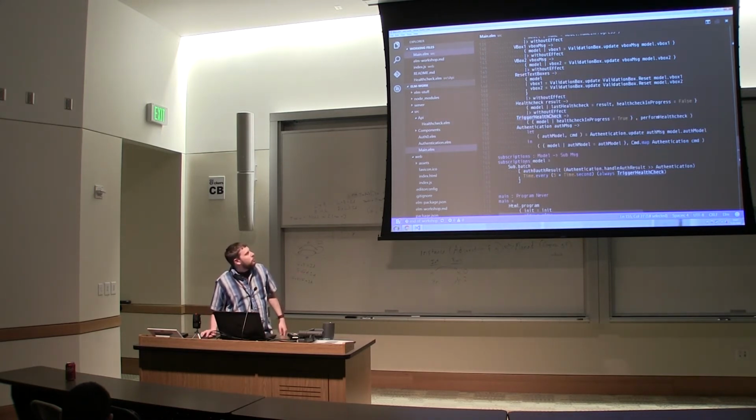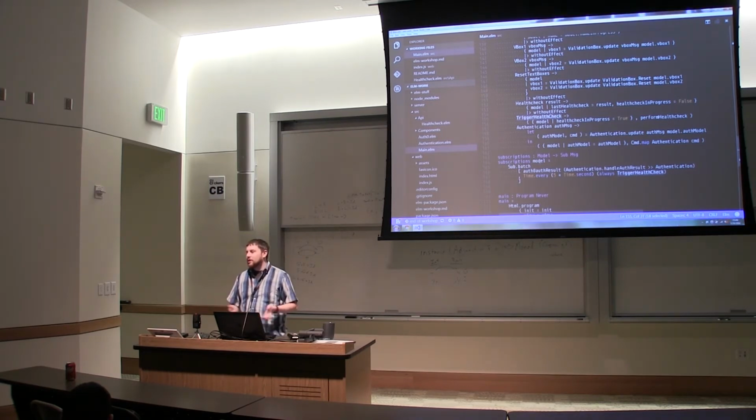Now you can change your subscriptions based off of your model. This might be the type of case where, for example, I wrote a little debug console for an internal application that I was writing, and I want to listen for key presses while the person is typing in the magic keys, and then they press enter, right? But once the console is open, I don't necessarily need to listen for keys anymore. And so then I no longer need to subscribe to those key press events. And then when they close that console, then I could resubscribe to those key press events as well.